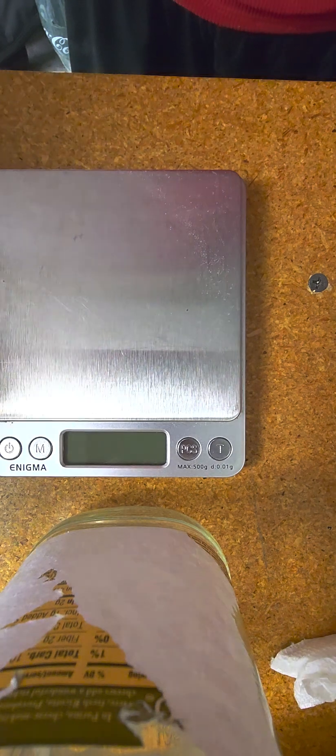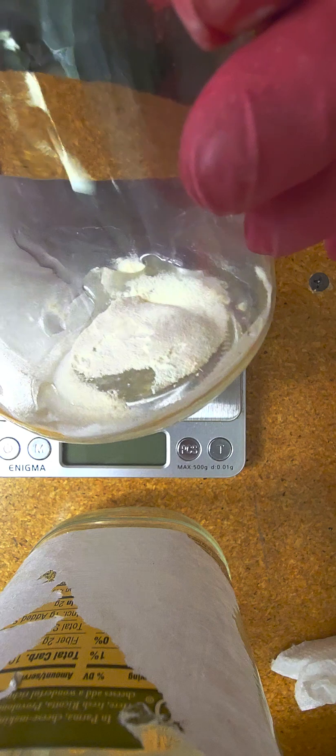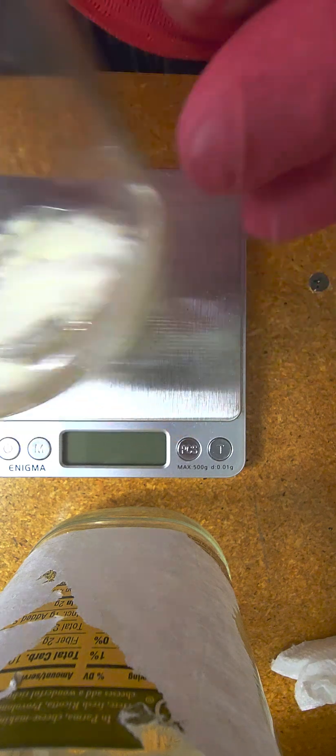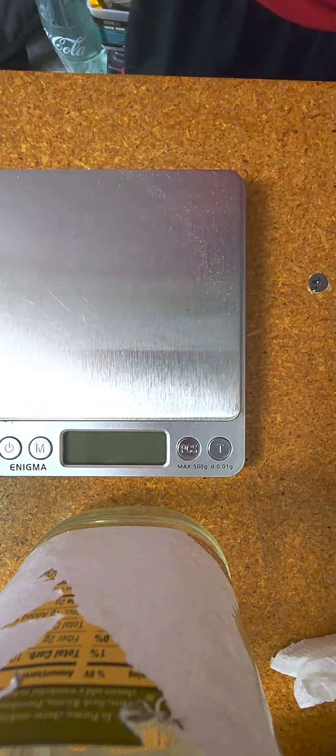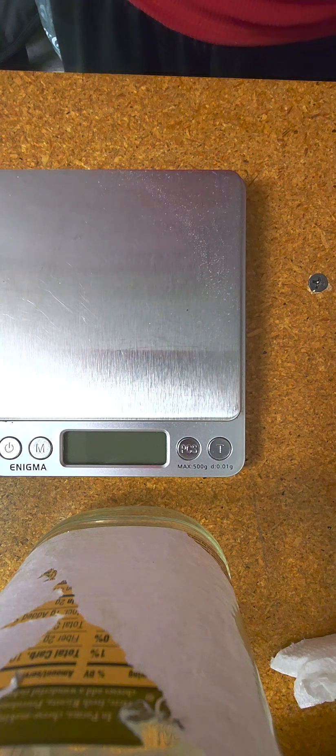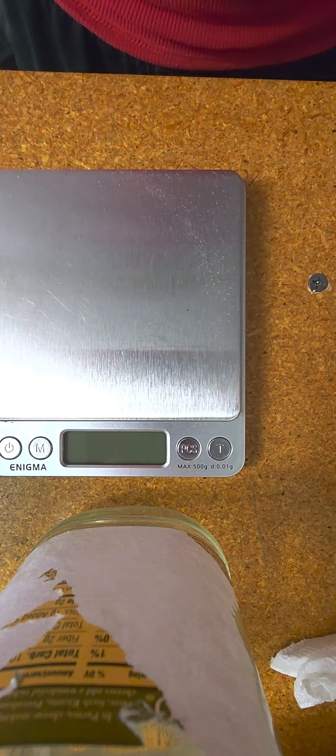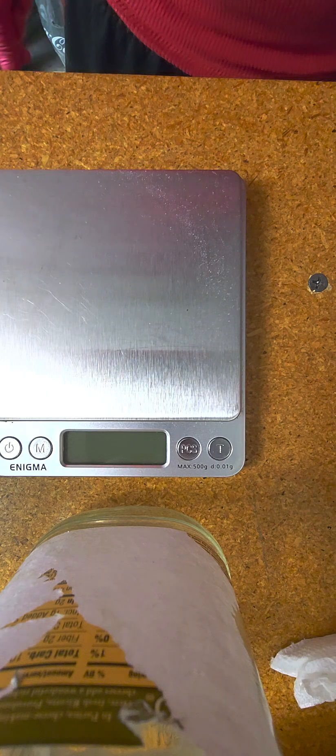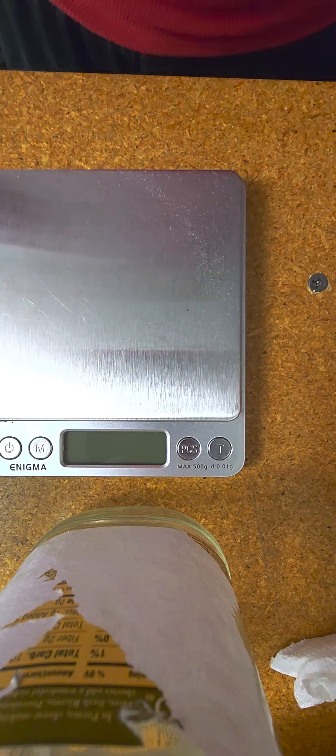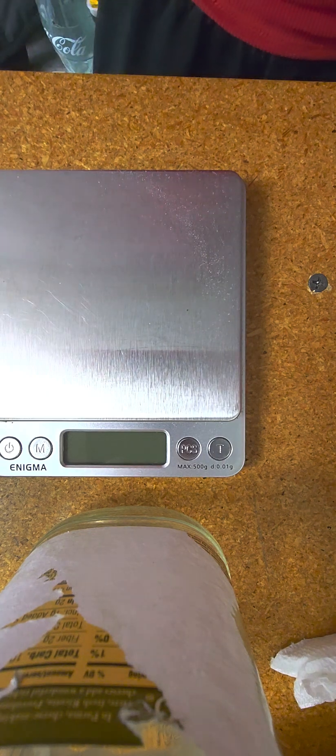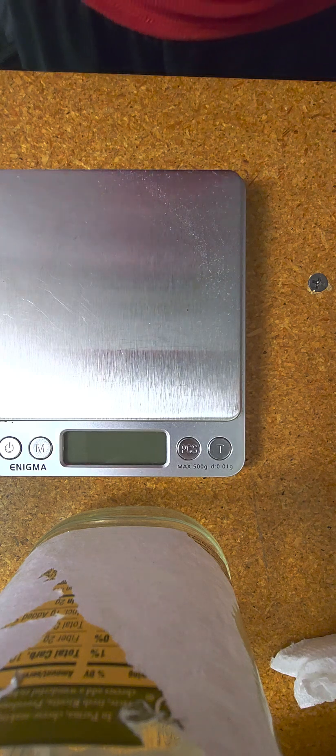And so that is it on our updated liquid culture recipe. And we are going to add 400 milliliters of water. Very important. I almost forgot about that. Sorry guys. 400 milliliters of water in our jar. And if you're going to do a quart jar you just double these measurements and add 800 milliliters of water to your quart jars. Simple as that you guys.